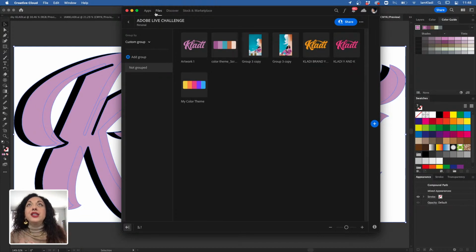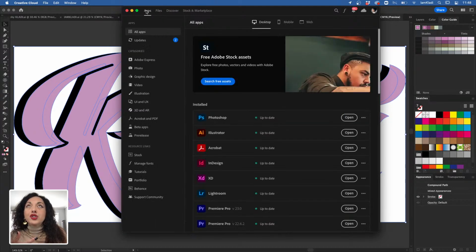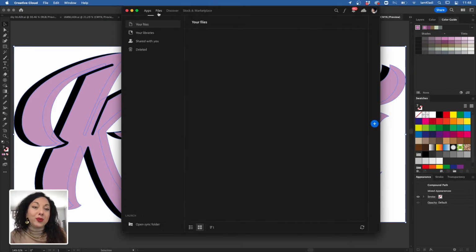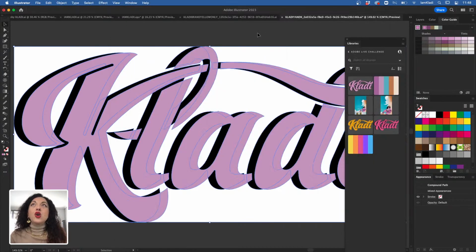But most importantly here, if we head into the Files tab of our Creative Cloud app, this is simply my Creative Cloud app, which is on the desktop and also available on mobile. So let me show you that. Let's go ahead and save this document here. I'm actually going to save it to the cloud because you can see more and more the way that you can work with the libraries and with the cloud.